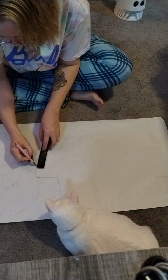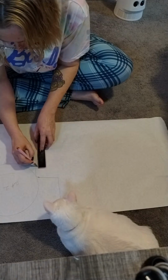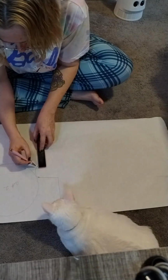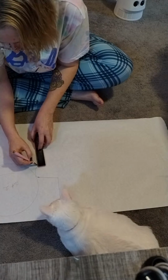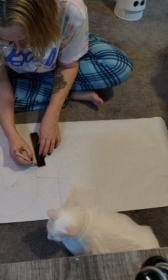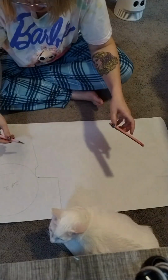I'm used to making more fashion type dolls. So we have to have an area for the arm. Bring that down. And then we'll let it get a little bigger, because this is a template.